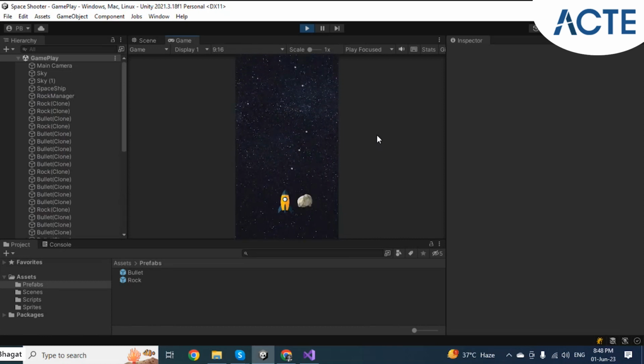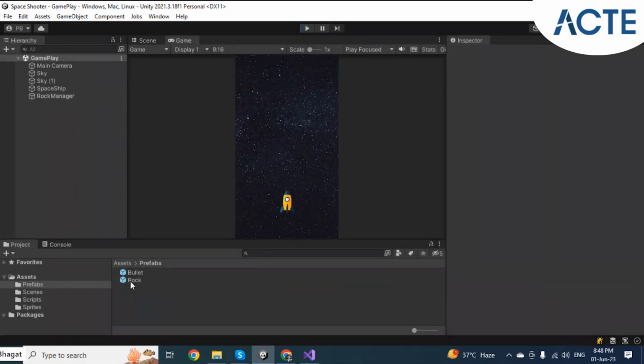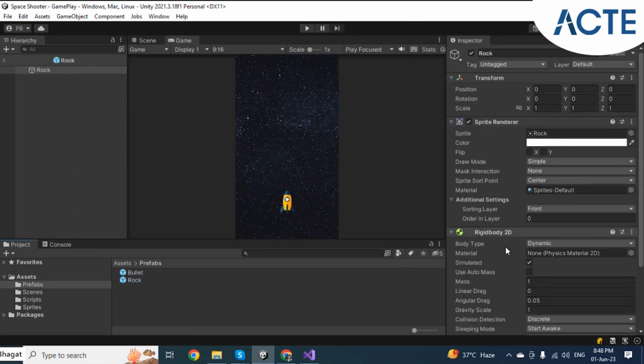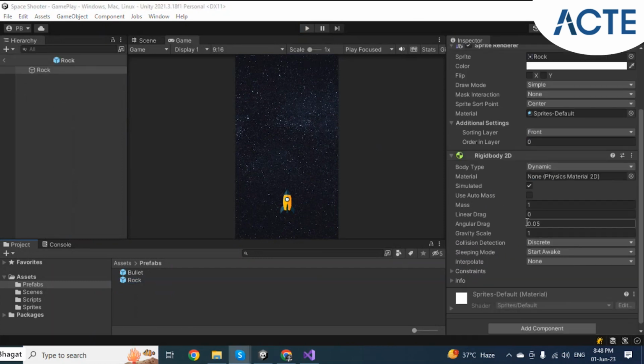Now we want those rocks to be colliding with the bullet. If the bullet shoots them, they should get destroyed. You can also decrease the speed of these rocks. They are coming very fast. So for that speed, you have to decrease this gravity scale. Let us make it 0.5.